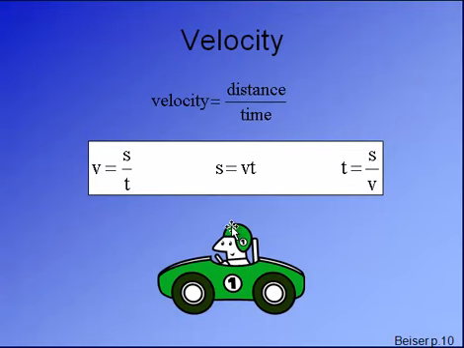On the first 2 tests, you're allowed to bring an index card to the test, a little 3x5 index card. Right, 3 inches by 5 inches. So you can put formulas on there, examples, whatever. This might be something that you want on there. And then if they gave you a problem that said, here's how many miles you went in so much time, what's the velocity? You could pick that one up. Or if they gave you velocity and time, you could get the distance. And if they gave you distance and velocity, you're going 100 miles, you're traveling 50 miles an hour, how long is it going to take you? So that kind of thing.